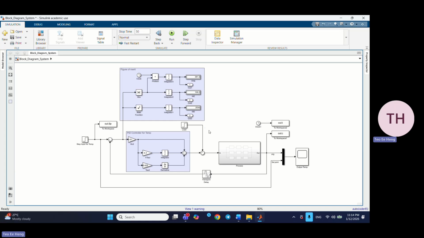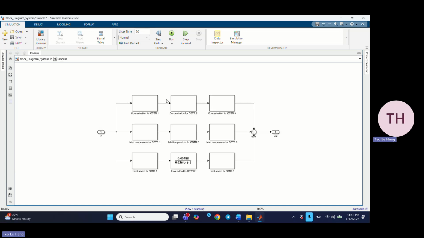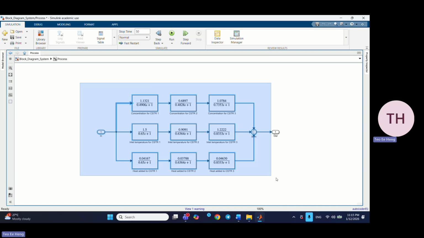Second is the final control element, and then we also have the sensor in the feedback path, which I assume to be ideal, meaning that it has no delay or measurement error. Then the process subsystem is designed like this.